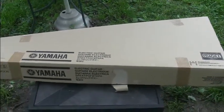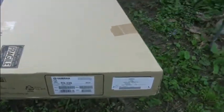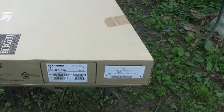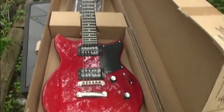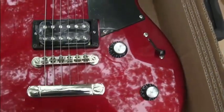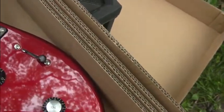Okay, now here it is in its original box. It's a Yamaha, made in Indonesia. It's the red copper RS320. Ooh, that's red. There it is. That's the guitar. There's a two-pneumatic bridge, two humbuckers, and just tone and volume, a three-way switch there.